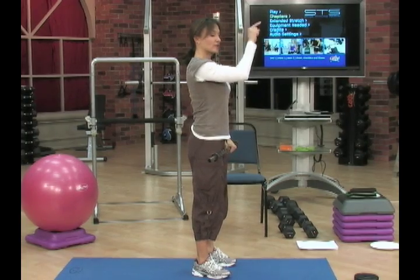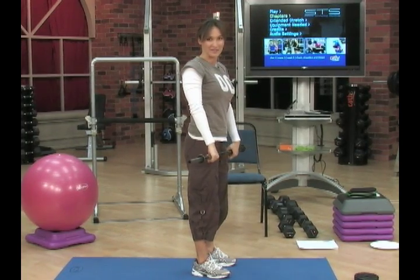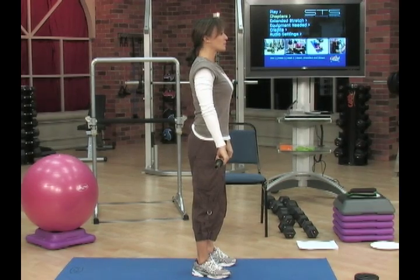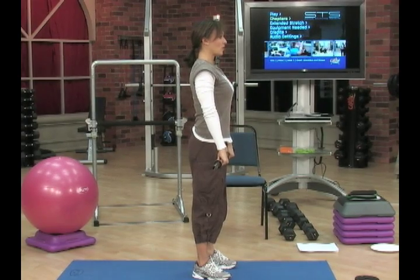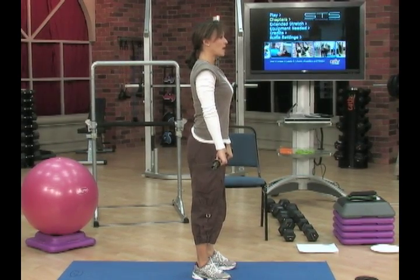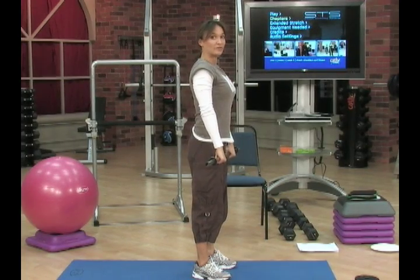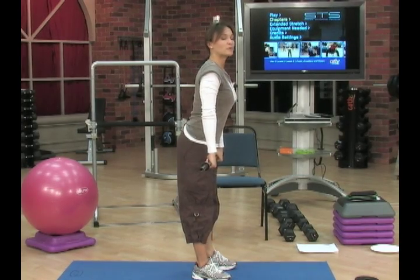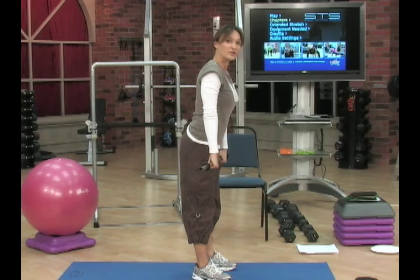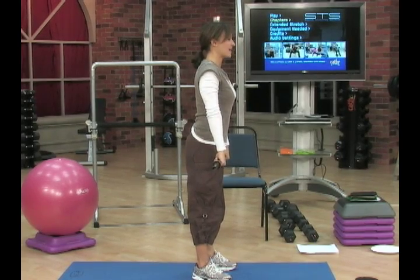I'm going to look forward this way because I'll be out of alignment if I look into the camera. Your thumbs are going to be just outside your thigh, and you're going to keep that bar right along the body as you go forward. Your movement is going to generate from the hips, not bending the knees, generate from the hips. Your hips will shift back and the weight will go in your heels as the bar slides down the thighs.